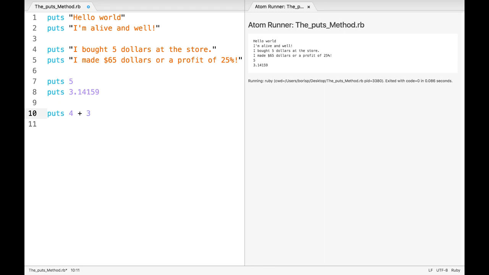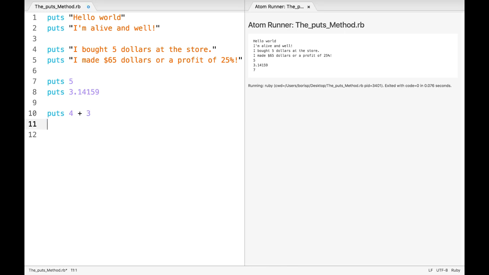Now in this case we have two numbers, 4 and 3, and we use the plus sign, which is a common programming operator or symbol for addition, much like it is in regular mathematics, and we'll dive into this in greater detail in a few lessons. For now we're simply adding 4 plus 3, and we can see here when we execute this that Ruby is successfully going to output 7 on the right. It knows that when you have two numbers, it can add them together to get the result, and that's what we're outputting on the right here.